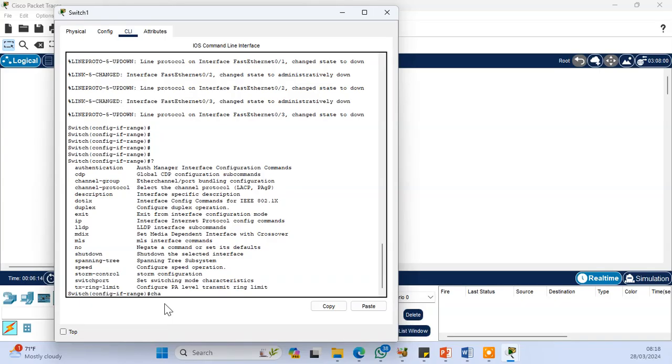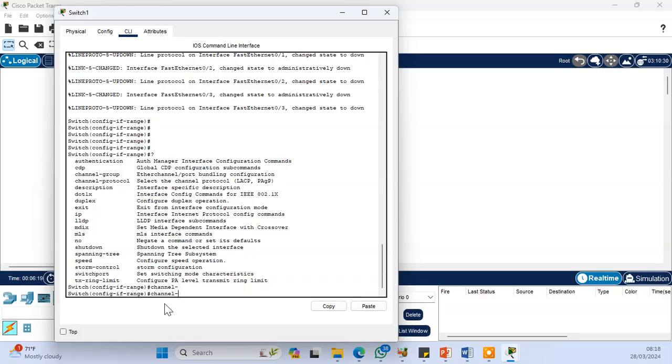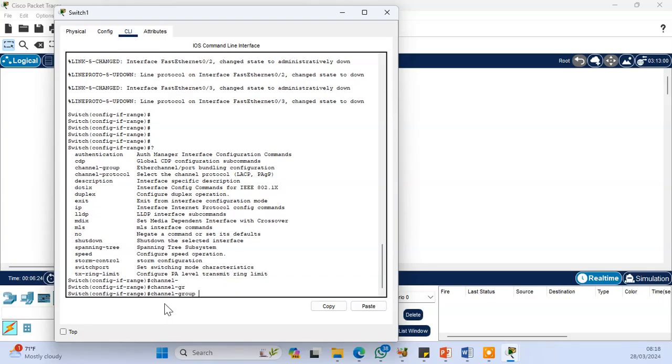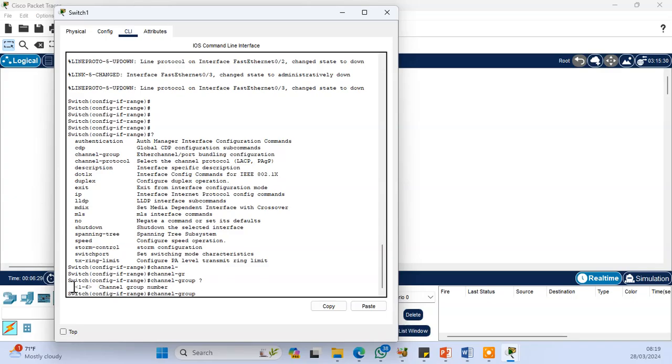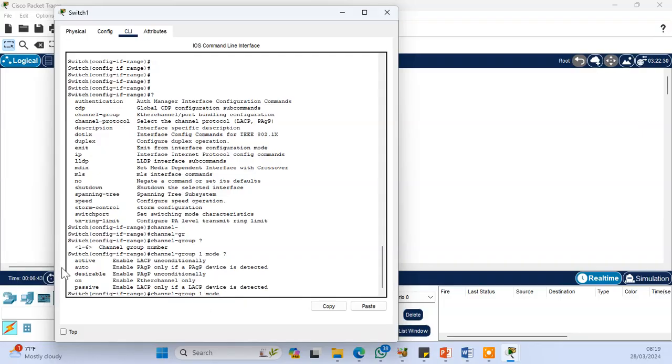So I'll say channel-group, then I give it a 1. If you want to know the number of groups that we can have, it's from 1 up to 6. So I'll use 1 and then proceed to mode. You can see we have active, auto, desirable, on, passive.